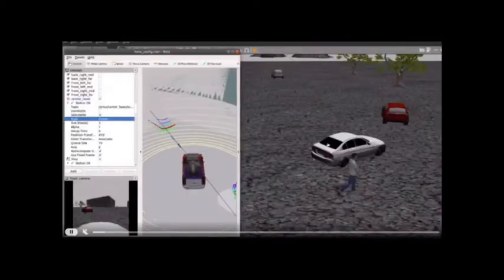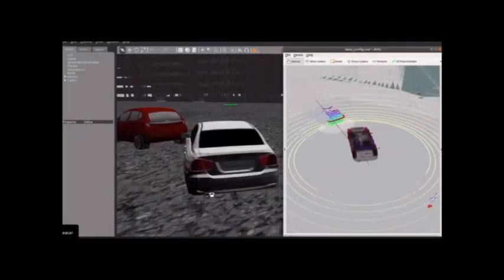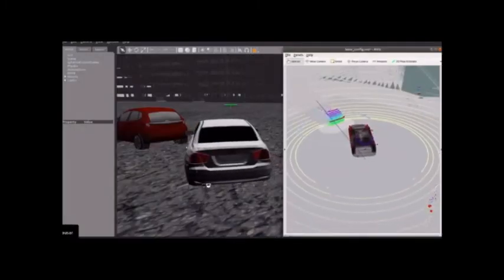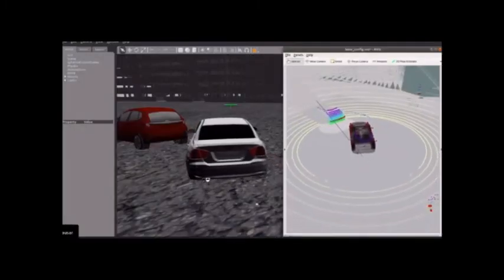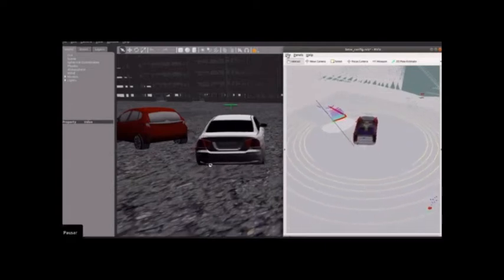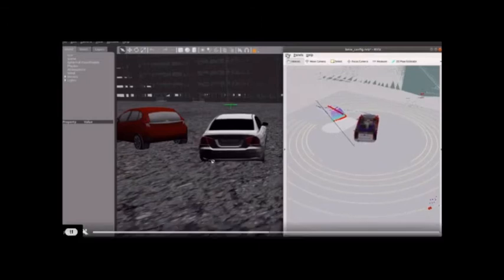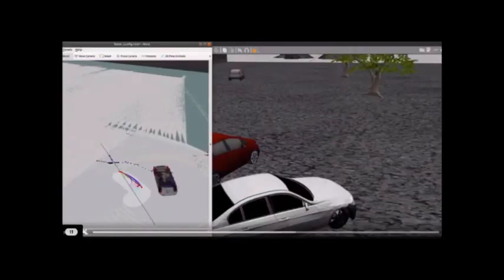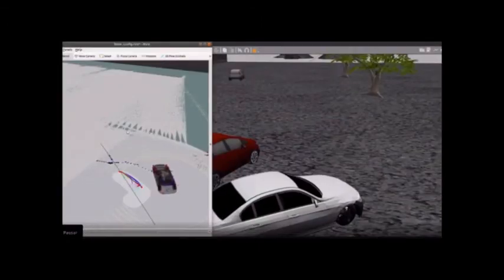Okay, so I believe this is the only feasible path planner that I found. That's the TEB, the Timed Elastic Band path planner. And then the car-like robot was able to avoid the collision.